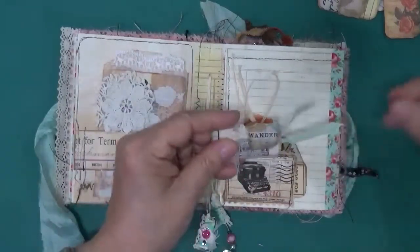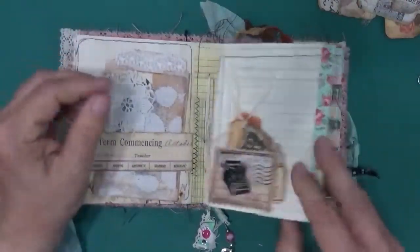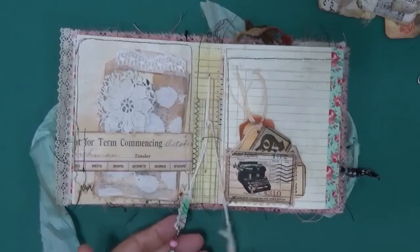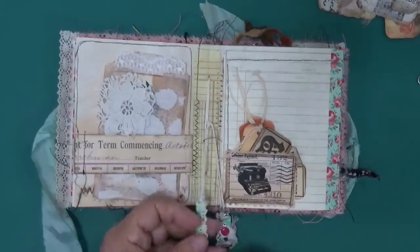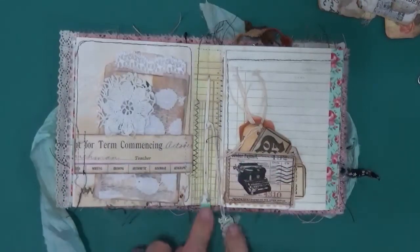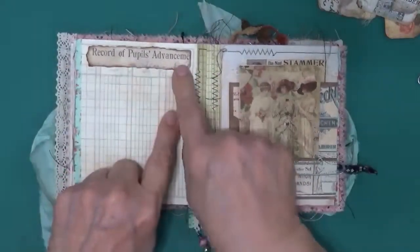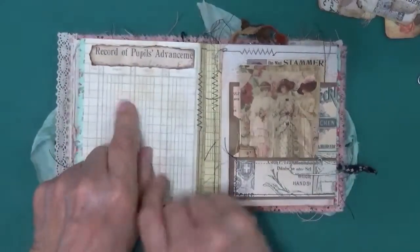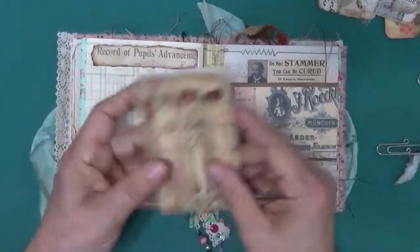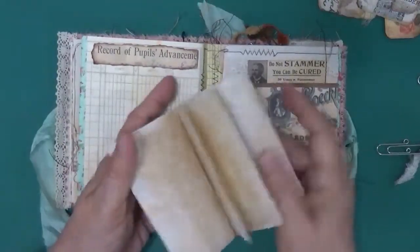Embellishments. Embellished paper clips. That's sweet. Oh, and I should show you, in the center here, I did some embellished paper clips. I think this is Paula Forder. She was the original gal that I saw. She did it a little bit differently, but she did this. And then, of course, I added some little beads and whatnot in the colors that I liked. This was part of that Pupils Record Advancement, that teacher's book that I was telling you about. This is some of the ephemera from the downloads. This is as well. And we just made a little booklet out of it with some deli paper.